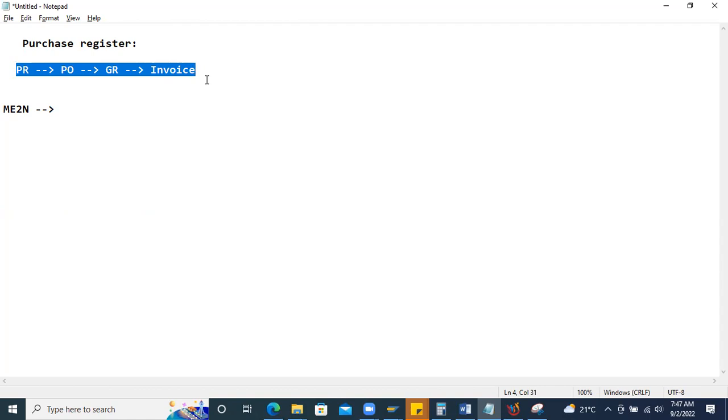Example, today you create a purchase requisition, tomorrow PO, then GR, invoice. There is a lot of information being created by different users, but they wanted to see some history or maybe the register on a daily basis to compare whether any gap is there, any open POs are there, open GRs are there, open payment is there, right? So such kind of requirement they may ask us to develop a customized report. Then at that time you should know how to manage to have a screen, first the input screen, and then the output screen. Okay, such kind of requirement you get in the business or as an associate consultant.